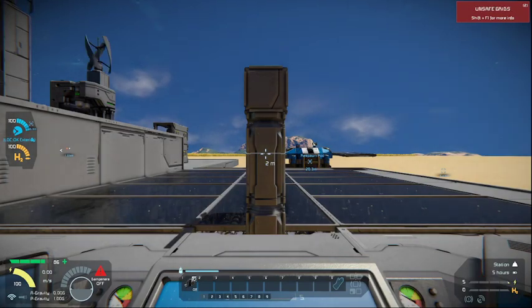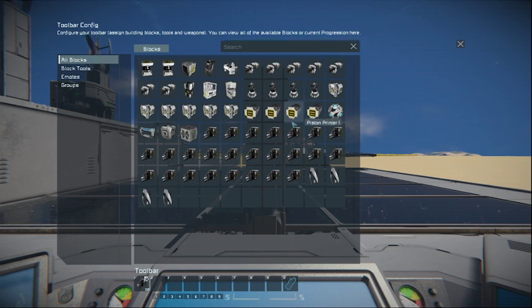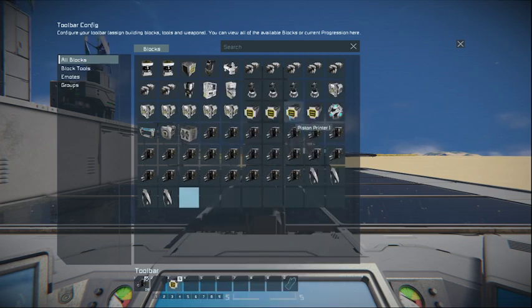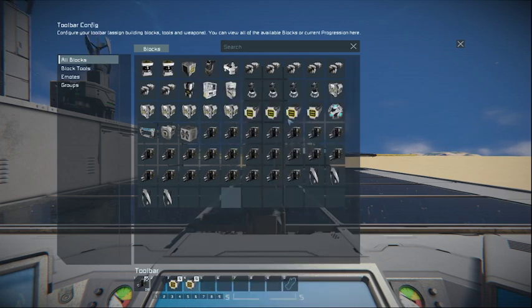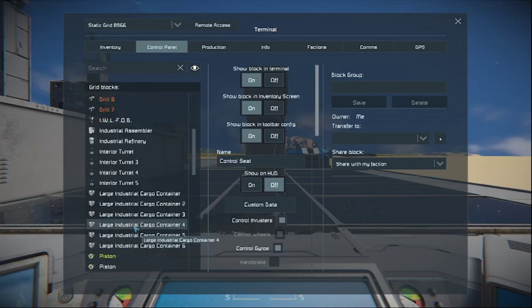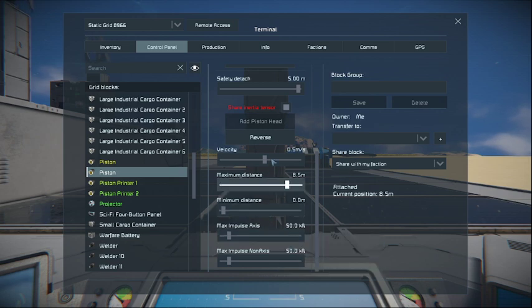Let me look in here. We got a first off. I gotta set this thing up. Piston printer one. The reverse. Piston printer two. Reverse. And this is what I'm gonna do. I'm gonna go into K menu. And we're going to determine the velocity of this.